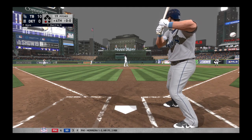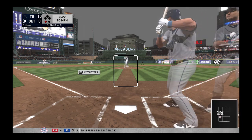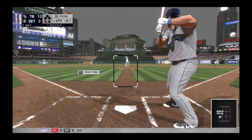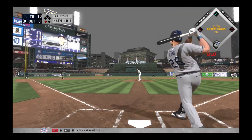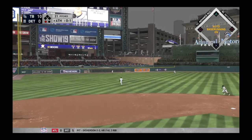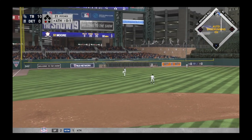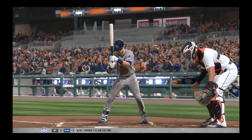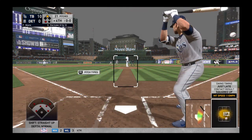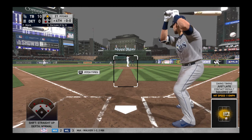He hit a two-bagger and later scored in his previous plate appearance. It's been an offensive explosion for him today — there's a fight at the bat rack, everyone seems to be putting barrel on baseball in this lineup. The 0-1 delivery — well hit the other way and it's into the gap, around first, digging for two, and he'll reach second now with one away. Baseball's a game of streaks and runs and he is on one right now. You've got to ride these streaks as long as you possibly can, and he's doing that — came into this game on fire with the stick. That's now two hits so far for him in this one.